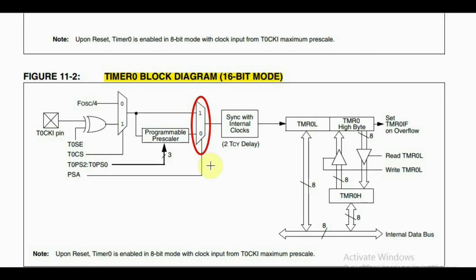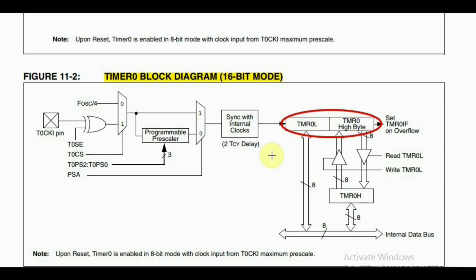Then another mux, and this one is used to select between having the CPU clock as it is or having it divided by the prescaler you choose. You set it to 1, you get the original CPU clock; clear it, and you have the CPU clock divided by some ratio. And here is the timer counter register.